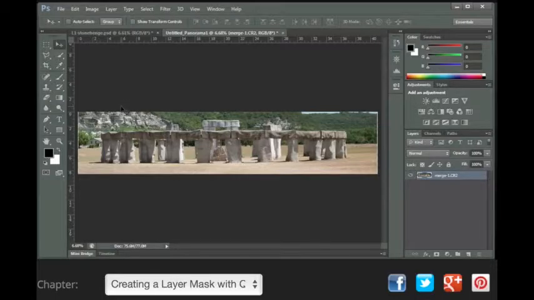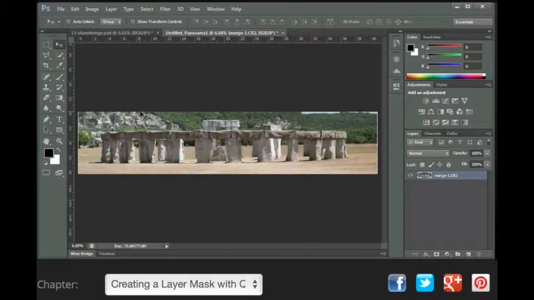I think the quick selection tool is probably the best method in this particular instance because we have texture with the rocks as well as the tone and color differences. Although they're close to the ground in the color and tone, the texture will be different. So remember, the quick selection tool looks at color, tone, and texture, whereas the magic wand only looks at color and tone. And using the magic wand would take a lot more clicks and changing of tolerances to bring these together. The polygon lasso and the lasso tool and the magnetic lasso would take a lot of work because there's so much in and out with these columns.